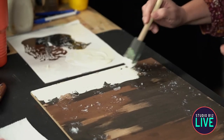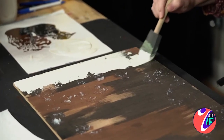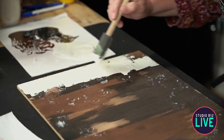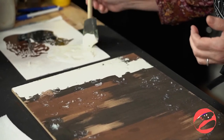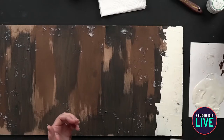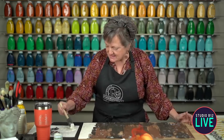Okay, so I'm gonna just base over this. And if I miss some areas, I'm perfectly okay with that. And then I will go back and just kind of straighten myself out if I get a little bit too chunky. This will take a long time to dry. The best darn thing in the world for you to do is to just do it and then go to dinner or go away, start something else, because it takes a long time.